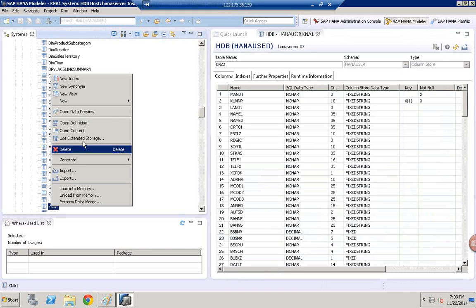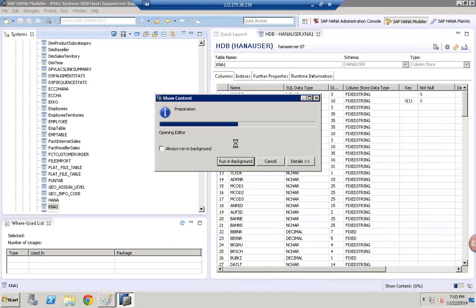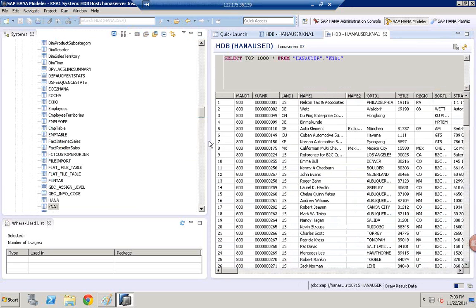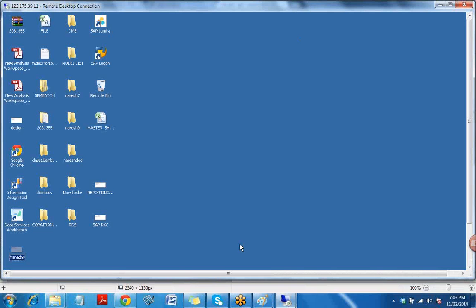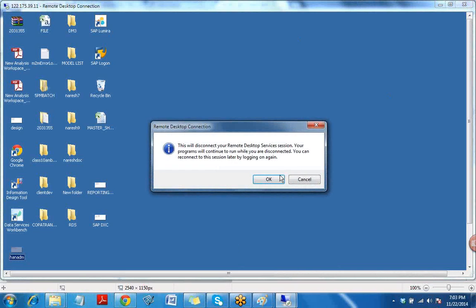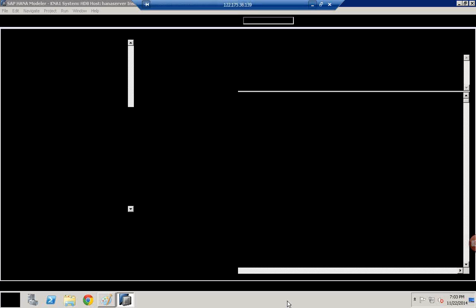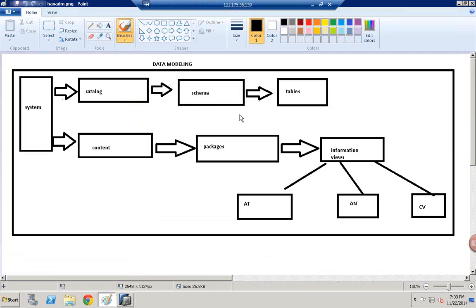Right click on the table, open content. What I'm trying to say is that tables are grouped under schema and schemas are grouped under catalog.